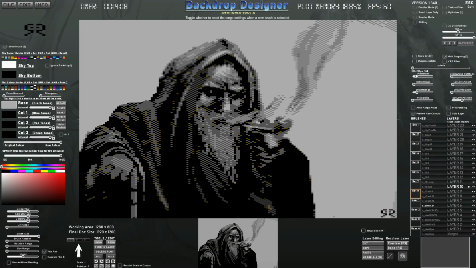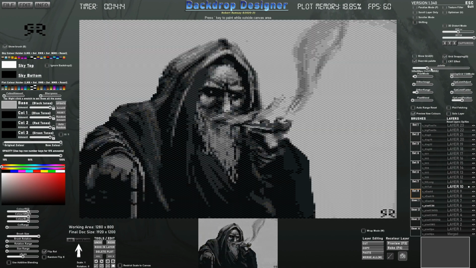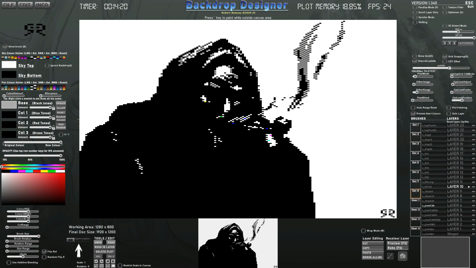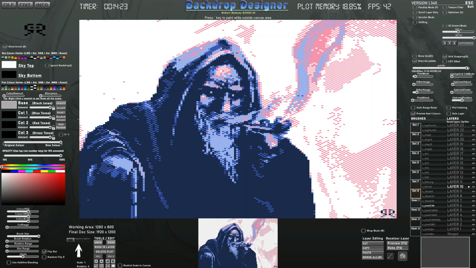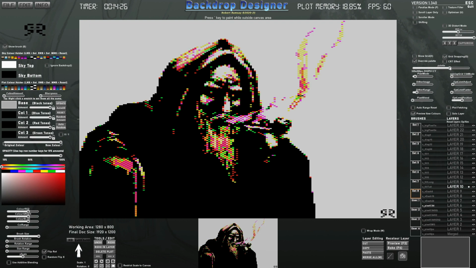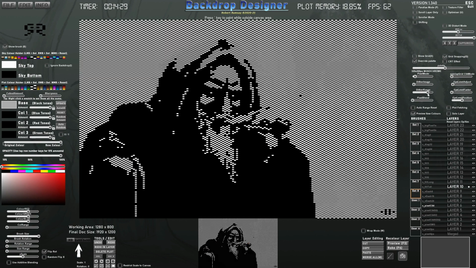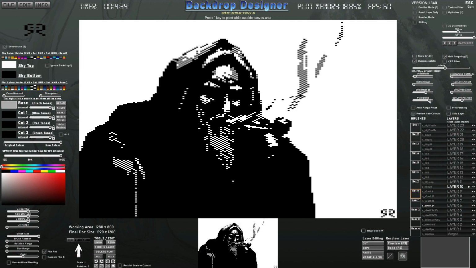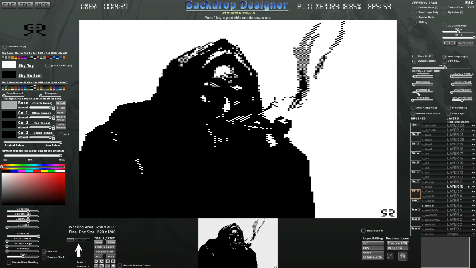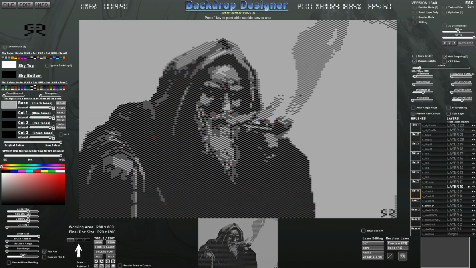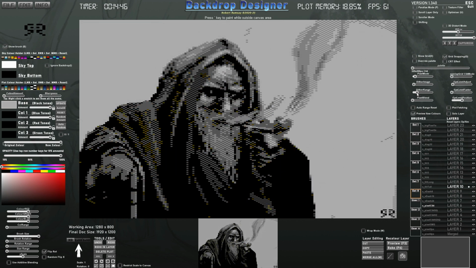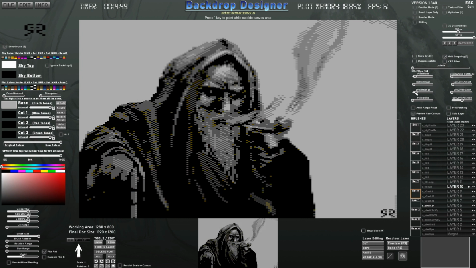We can keep the same Commodore ratio and then use override palette, and that way we can switch through these palettes and see how it looks with the cool Commodore size pixels, which are really great. We can do monochrome as well, all the way to these other ones. I'm going to look at monochrome here and increase the dither range, and you can really see how effective that is in the different pixel blends. So all of this is kind of non-destructive. You can go back and forth with this, bring it all the way back, turn off the override. We're back at Commodore, we just bring dither range back down and get it to where we want.